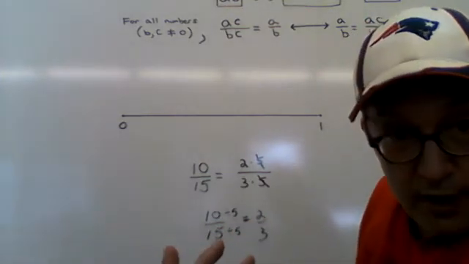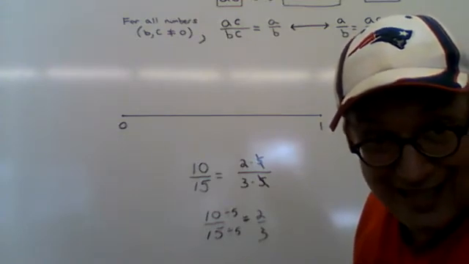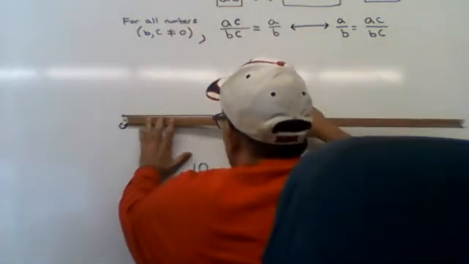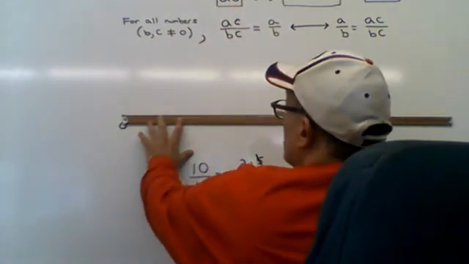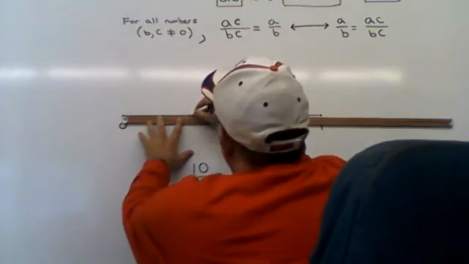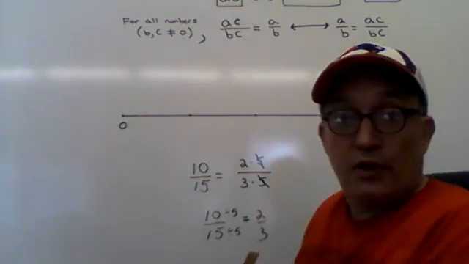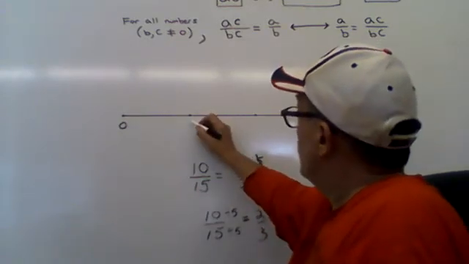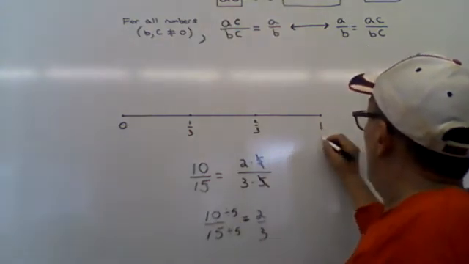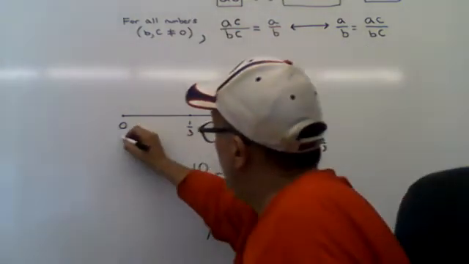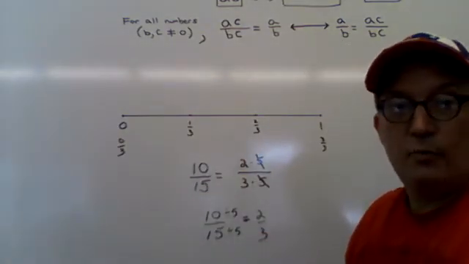That means if I want to make a thirds number line, I can go every 20, right? 20, 40, 60. All right, let me do that. There's 60 centimeters right there. All right, I'll put a dot at 20 and a dot at 40. Now I've got a pretty decent looking thirds number line, right? So this is 1/3, 2/3, and the 1 is 3/3, and the 0 is 0/3. So there's a thirds number line.